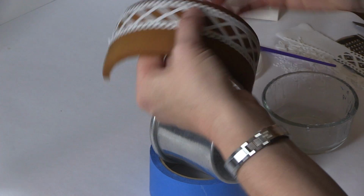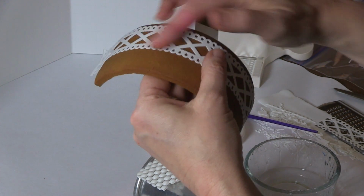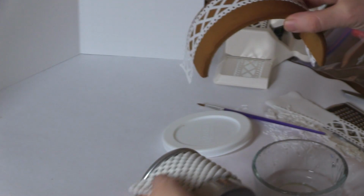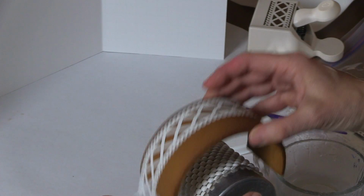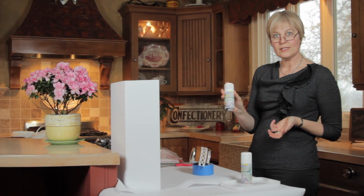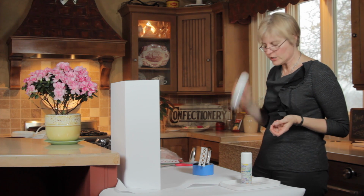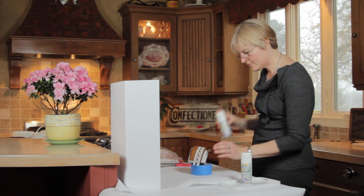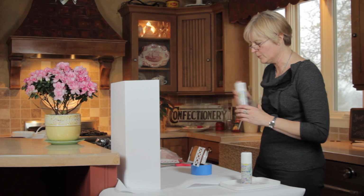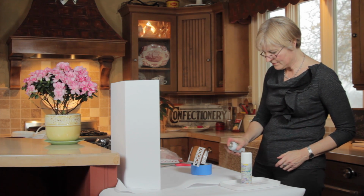And now I'm just making sure the stencil, this frosting sheet, is sitting as flat to the cookie as possible. There's a big dent in the cookie here, but if it doesn't sit very flat, or is lifting off in any parts, that's where spray can get under the stencil and potentially give you a much less clean stencil. I'm using PME pearl spray, which looks silver against gingerbread. It's actually pearl. Give it a good shake first. And I'm once again just pushing down areas that I see lifting a little bit. And we'll give that a test spray first on the counter.